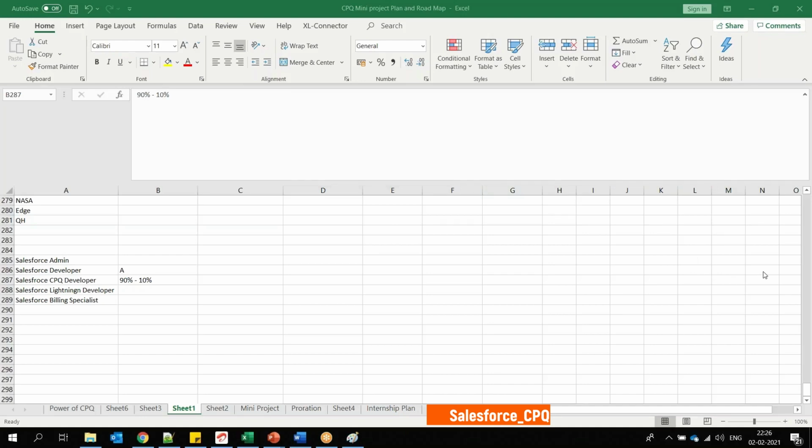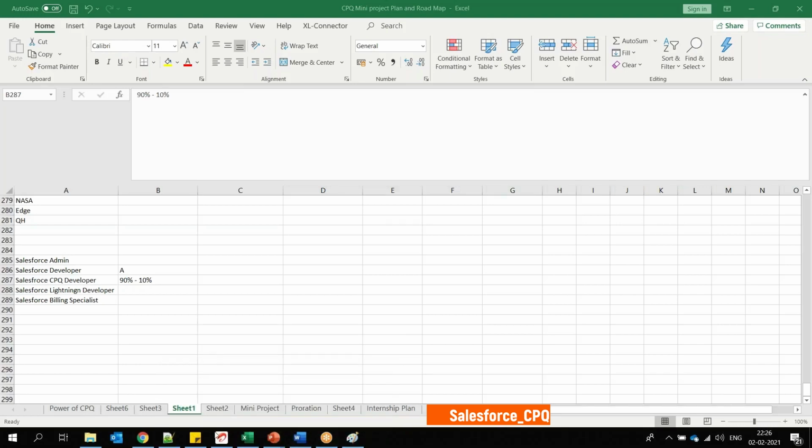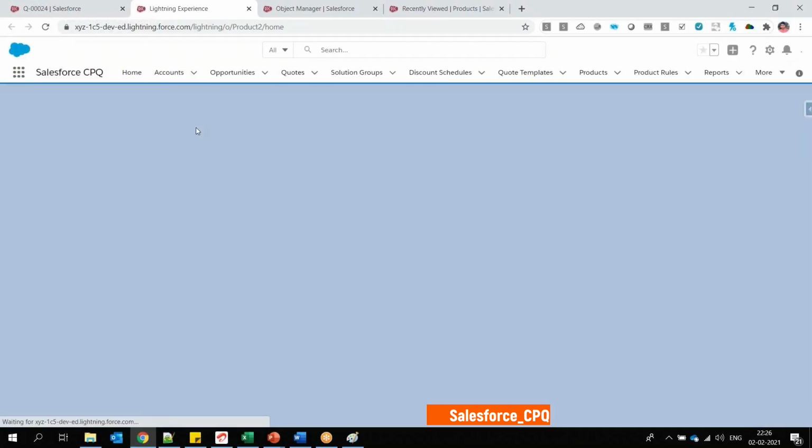Does it mean a sales rep can use CPQ and configure if required? Sales reps are using CPQ. They are not configuring anything. The configuration part you are doing. That's the reason I'm trying today. Whatever I'm explaining, it's the sales rep's job, but behind the scenes, how these products should be displayed, how the products are there and how we configured those in the backend. As I mentioned, as part of last batches, I created all these things. That's the reason you are able to select that product. Otherwise, you will not see anything there.